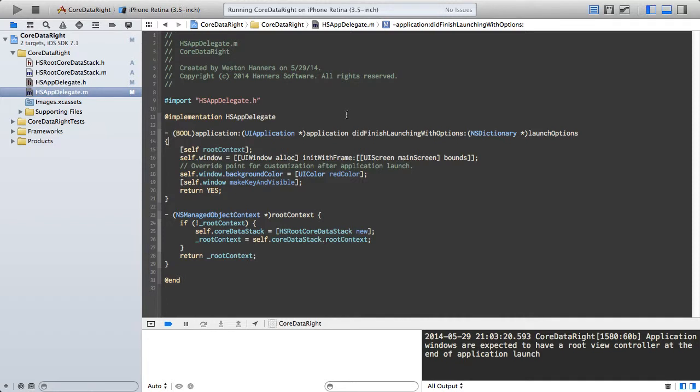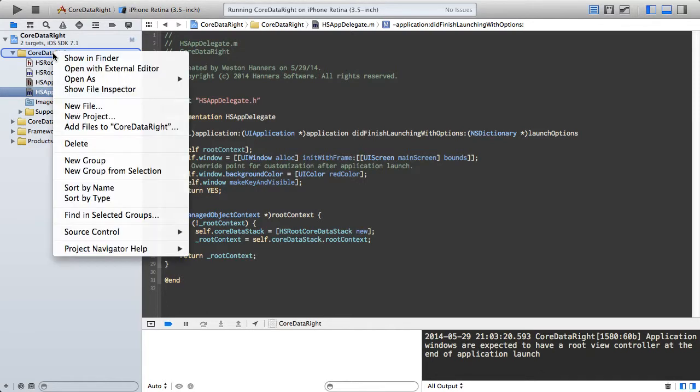Now there's one more thing you might notice that we're missing. We have all of our boilerplate in place now, which was way quicker if you were doing it from scratch and way neater if you were using the templates. But we're missing one crucial piece, and for a lot of people this is crucial, and that is our Core Data editor. We don't have an object model over here. So what we'll do is we'll go ahead and add that now.